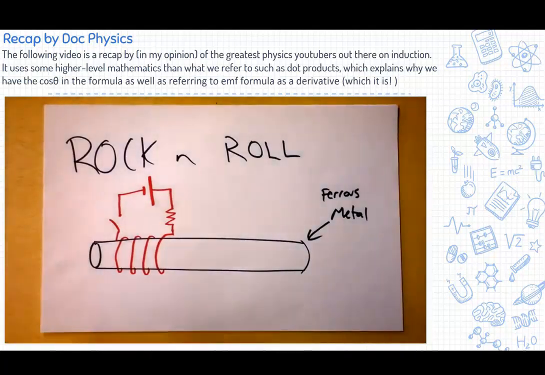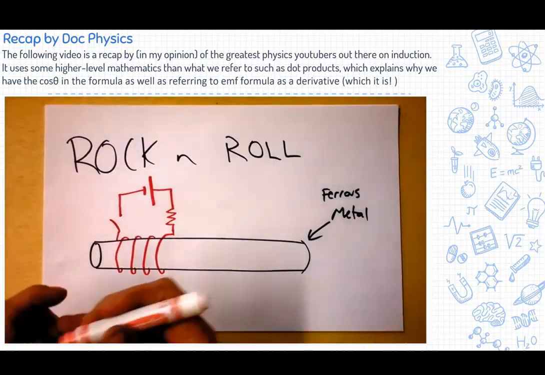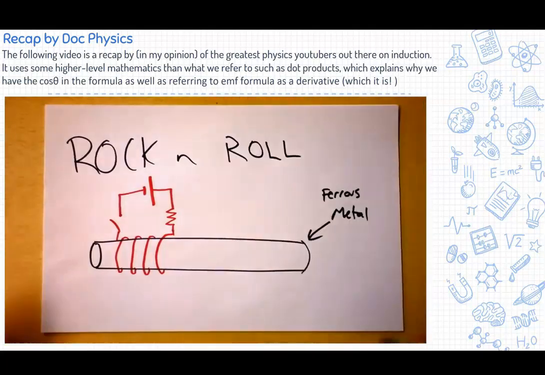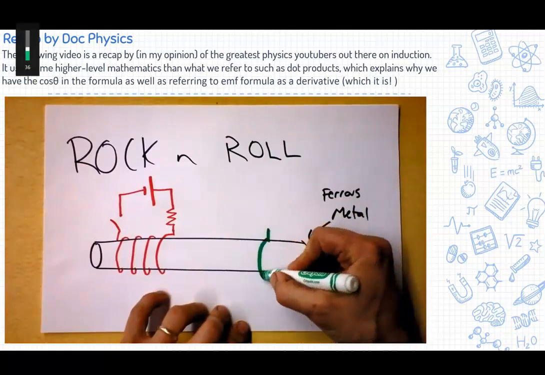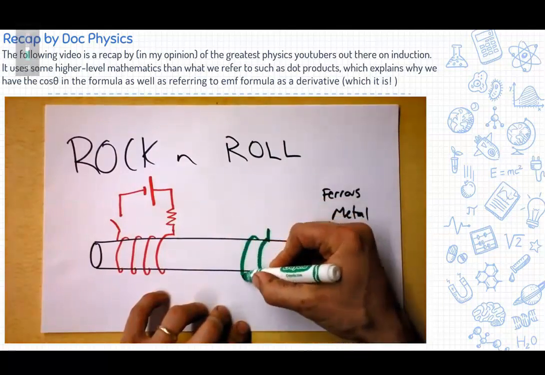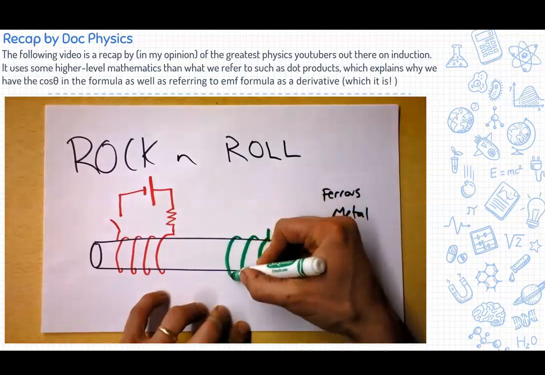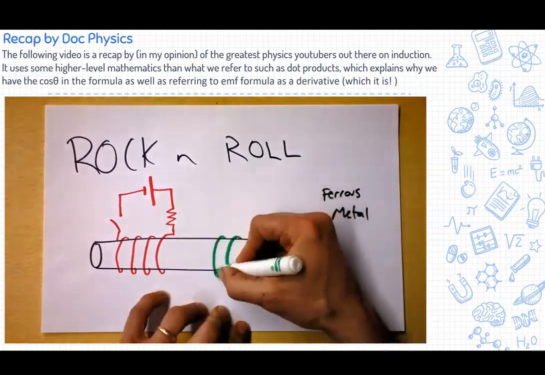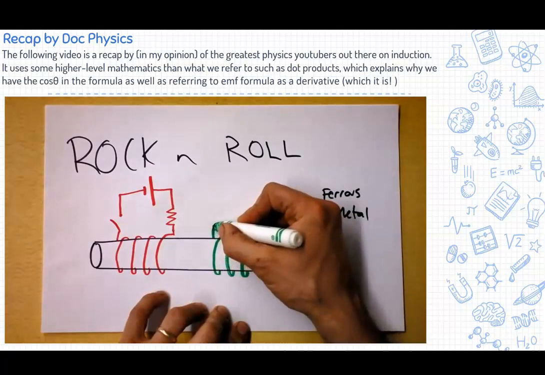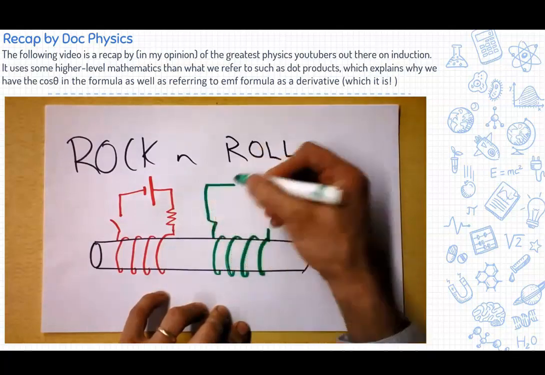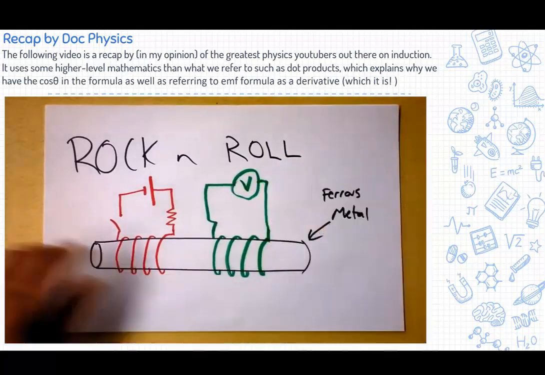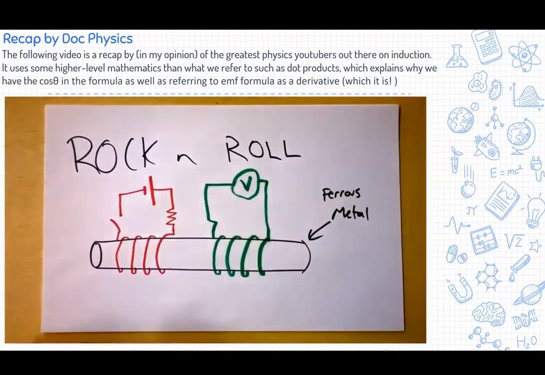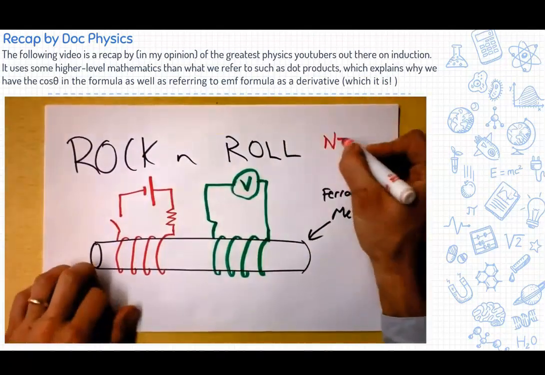And then I've got to have this other one, and this other one's going to be doing the same thing. Let's go with a different color. Why the heck not, right? So there's another coil here. It goes in front and back around, in front and back around. Let's not bicker about the number of times around yet. And all I'm going to put over here is a voltmeter. Probably a really sensitive voltmeter, probably a galvanometer. But in this case, we've got the same number of coils. N is equal to 4 here.